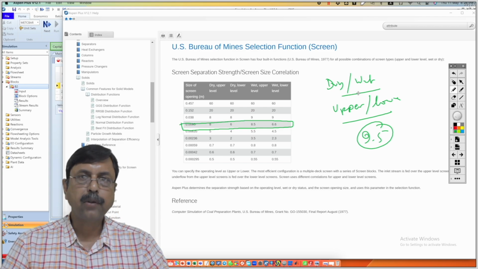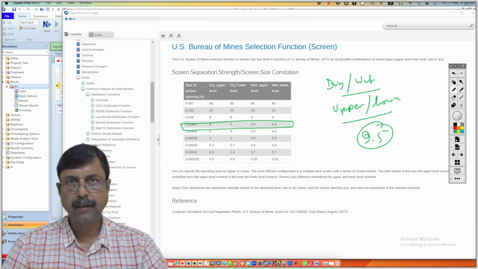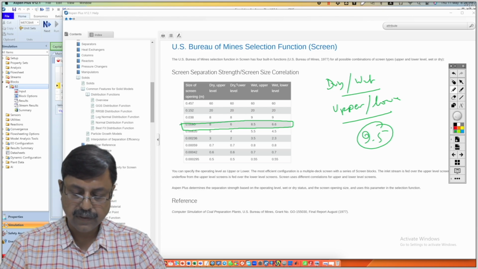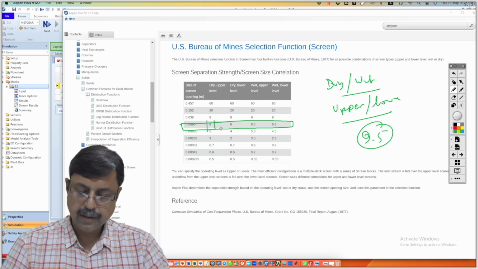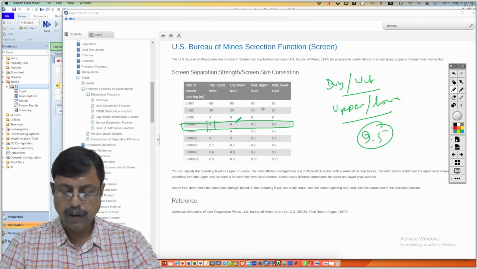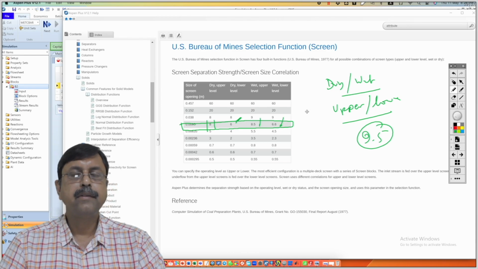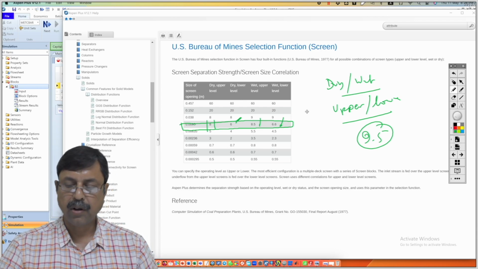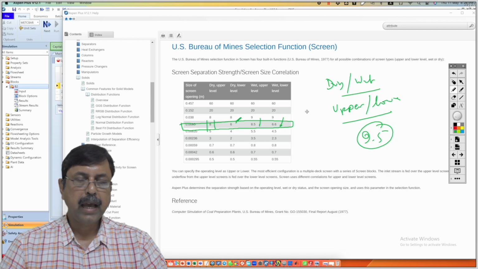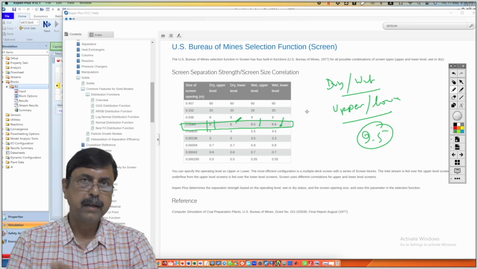So if the solid is dry and the screen in which we are using this selection function is at the upper level, then the value of strength is 8. If it is the lower level, you will use 6. And if it is wet solid, then for the upper level it will be 8.5 and for the lower level it will be 6.6. So like that, you use this US Bureau of Mines selection function. And for that, you do not have to choose anything. The system will automatically choose it.